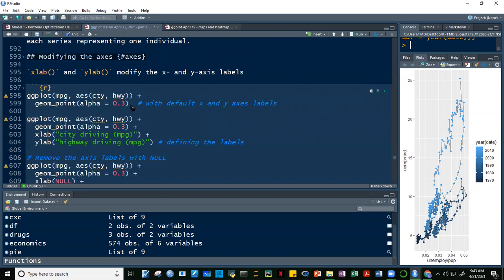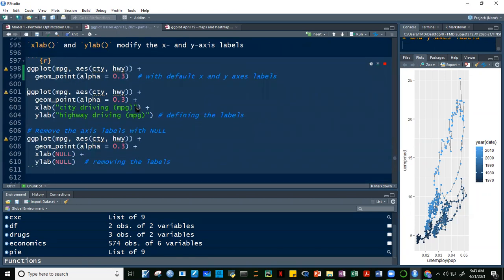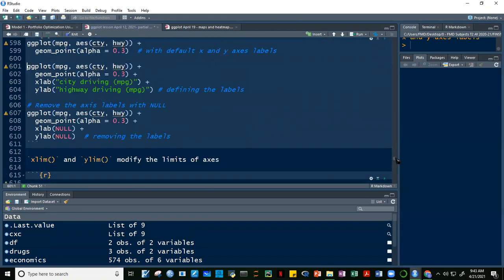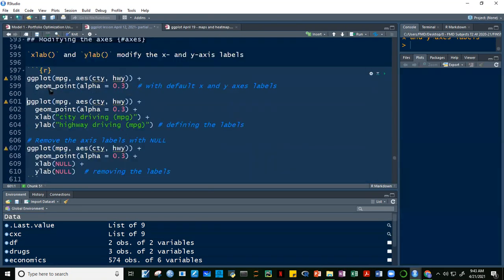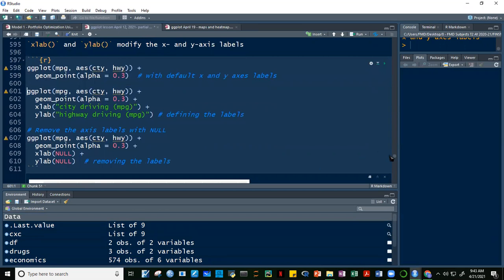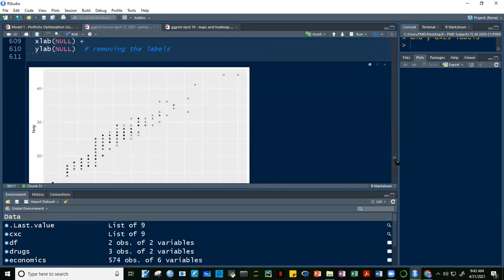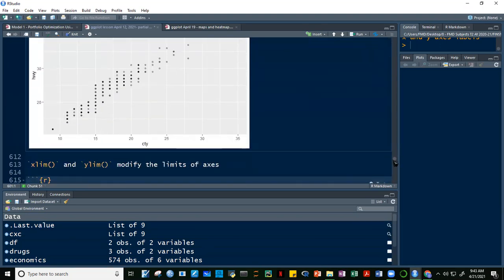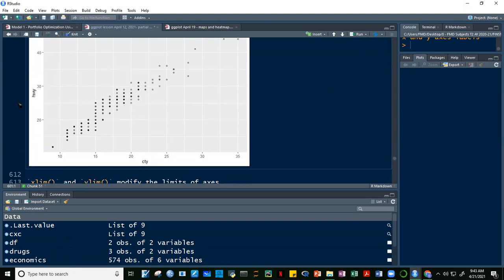So let's take a look at this. We have done this before. So this is a geom point ng city at saka ng with transparency of 0.3. No? Okay, then we can, ito guys, yung highway at saka city, may default siya, di ba?